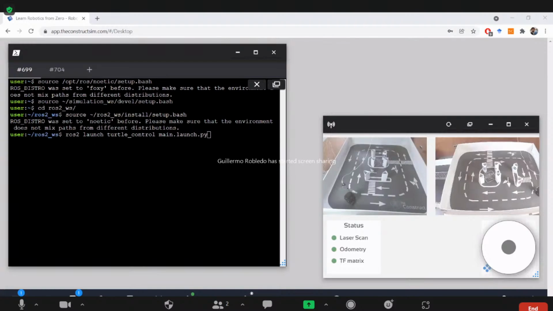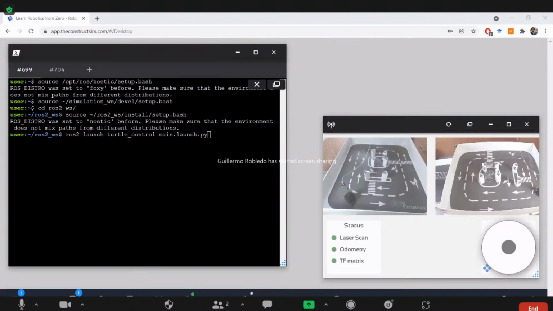Yes, right now it's trying to initialize itself, so it's going to try and face the closest wall, and afterwards it's going to face the right side of the robot to the wall, so it can move across the whole road with a particular distance that we have selected.